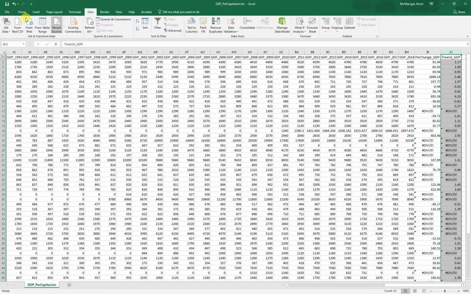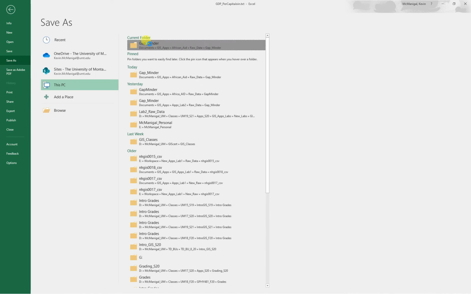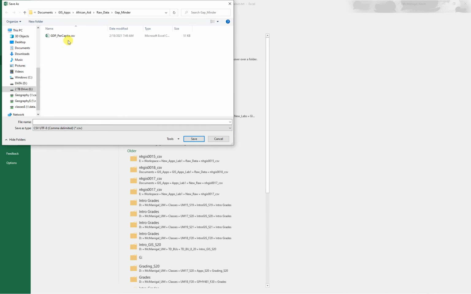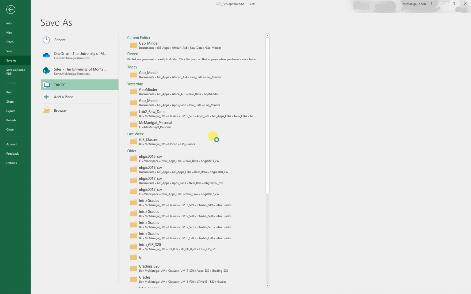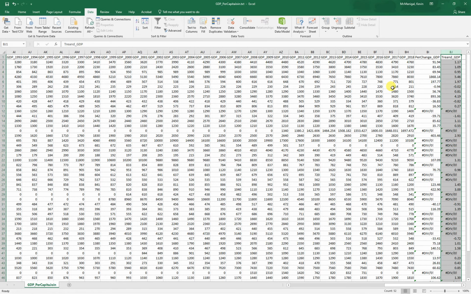Great, so then you would, of course, save it, and then File, Save As, and put it in your Gapminder folder and make sure that you name it. This is actually a join, but it's a, yep, CSV, and save it out. I'm not going to save it because it's incomplete, right? So there's still all these holes in it, but this is basically what you do.